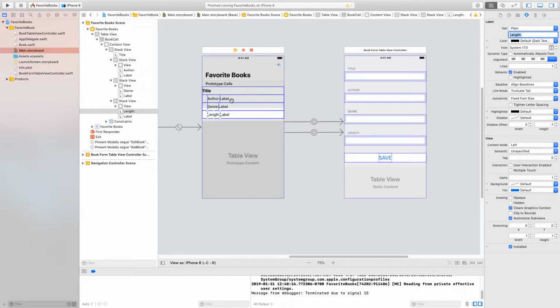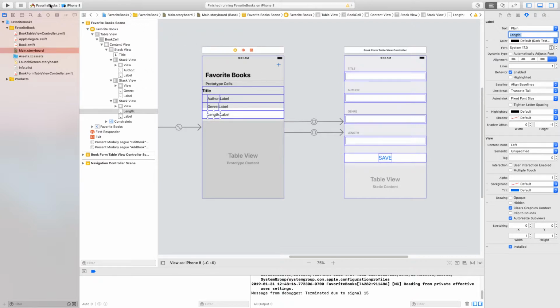So it looks like we have everything in there for our cells. After we've created our custom cell, we need to create a UITableViewCell that uses a UITableViewCell superclass.